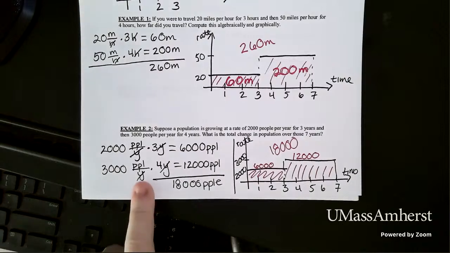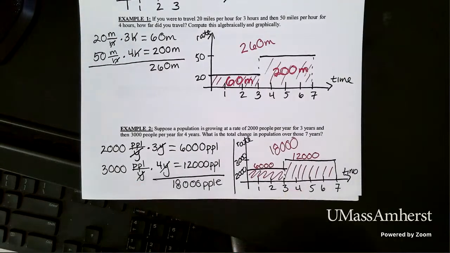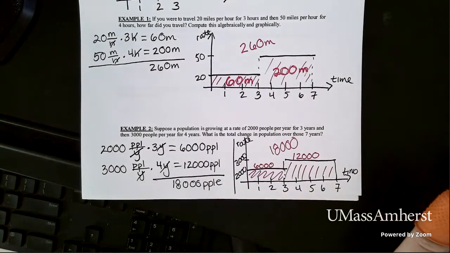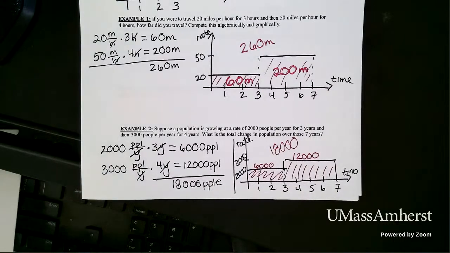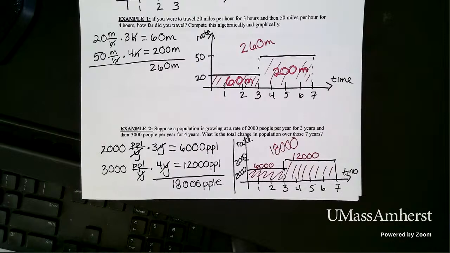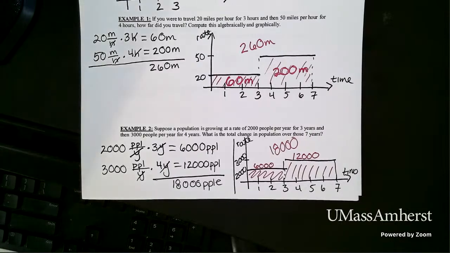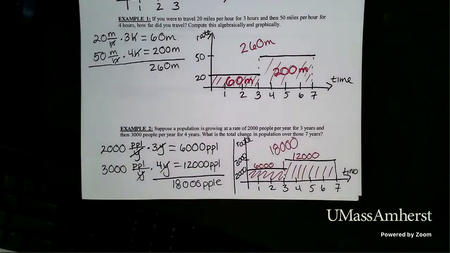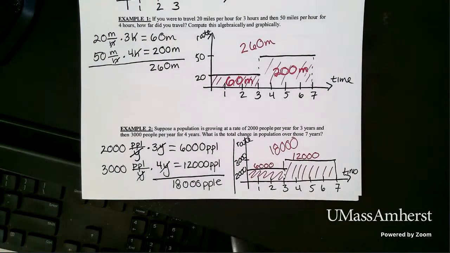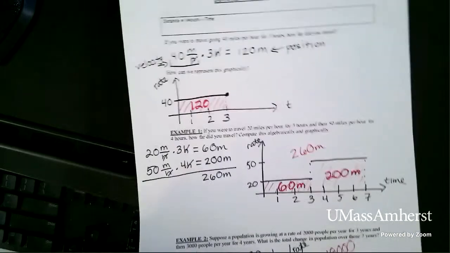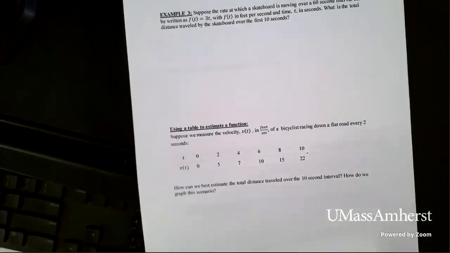Okay, so again, we have the algebra and we have the graph. Now, why do we need this graph if we can just use the algebra, right? You might be wondering. Well, it turns out that this only works algebraically if your rate is constant. If your rate is not constant, you cannot use the same algebra to come to these same conclusions. So let's look at an example of this.